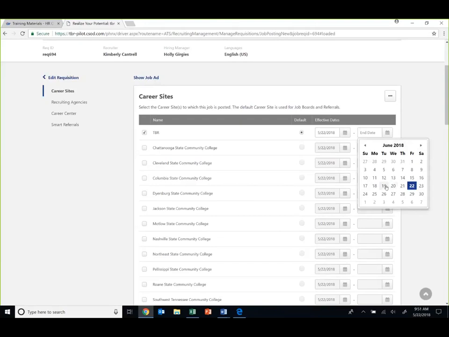And so here we post for 2 weeks for non-exempt and 4 weeks for exempt positions. So this would close on the 19th of June. However, the time zone that this system runs in is very different from our own. So what we want to do is actually choose the day after. So Wednesday, June 20th, and it will close at 5 p.m. on the day that we choose. So we're selecting the 20th. It's going to close on the 19th at 5 p.m.